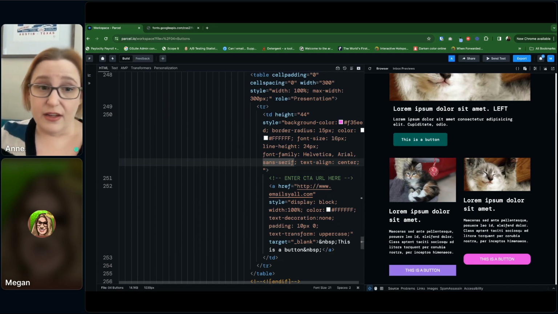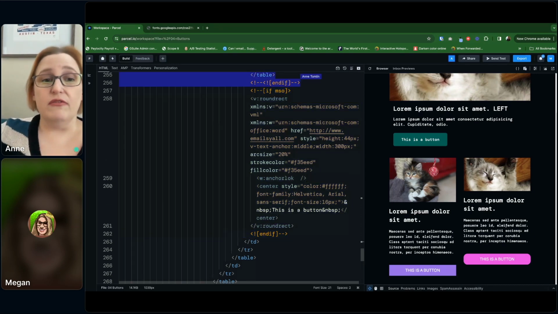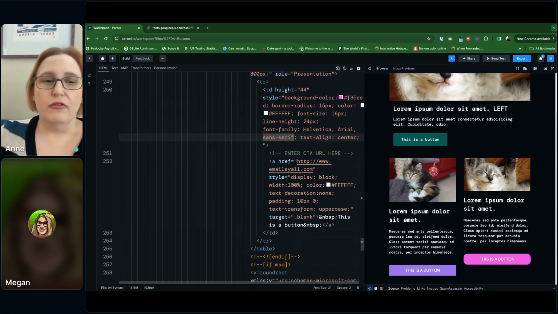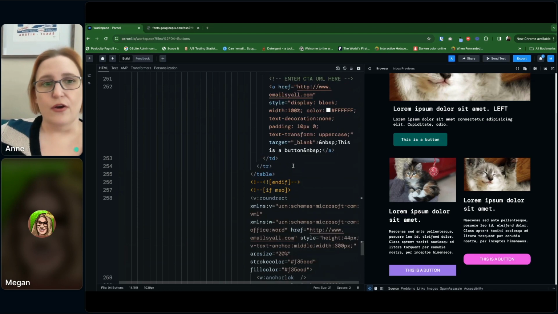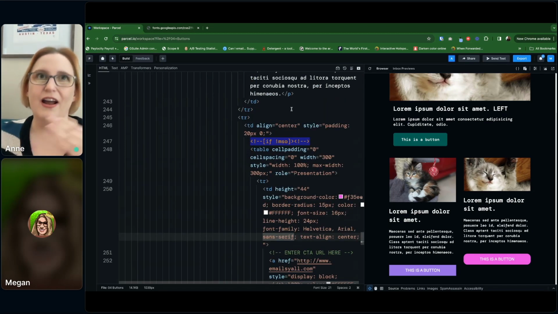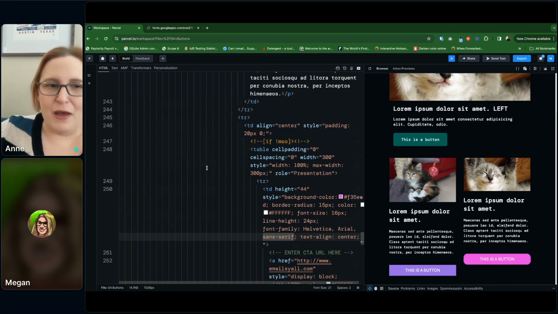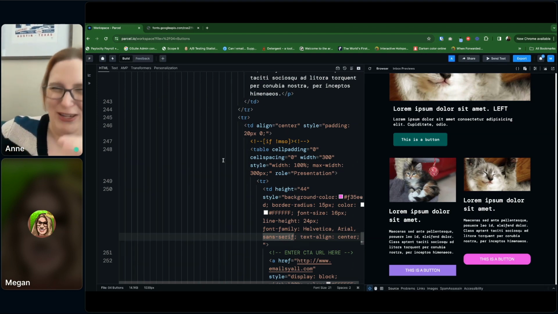So we don't really need the ghost table in the fixed width button. But you can also see that we're commenting out just for Outlook. We're using the if not MSO conditional, and so everything except for Outlook can see the fixed width button. And then this conditional, the if MSO, is: if you're using Outlook, show this part.